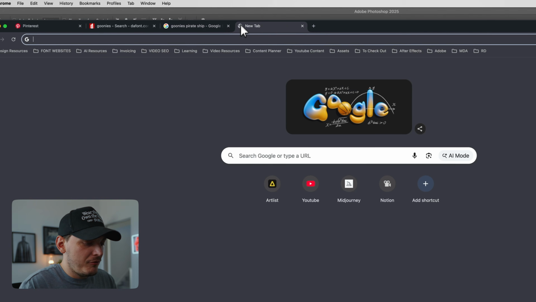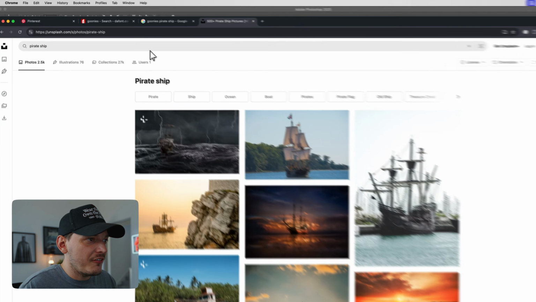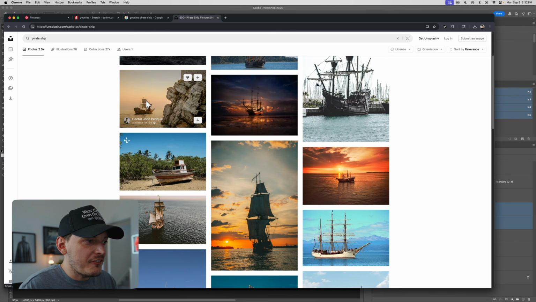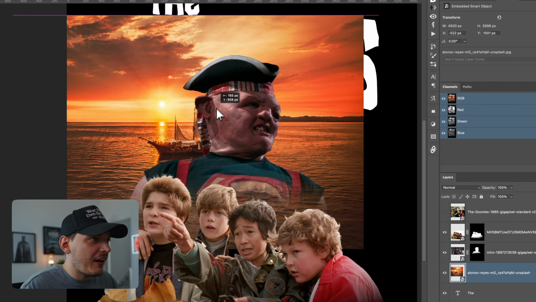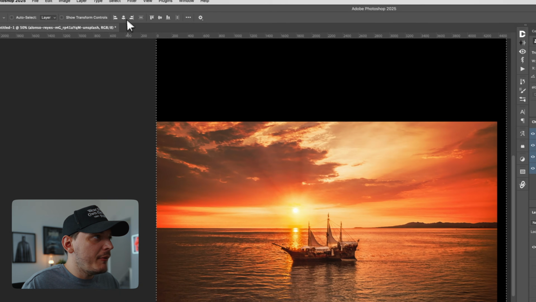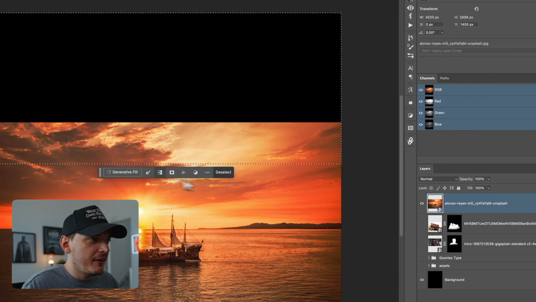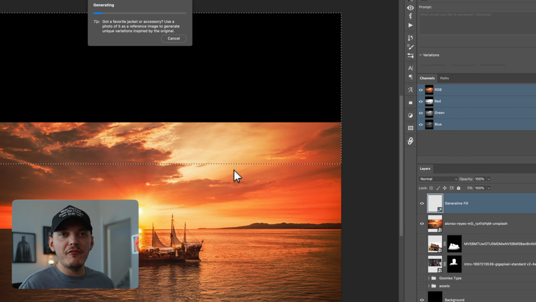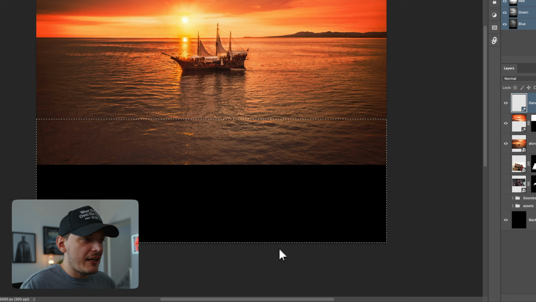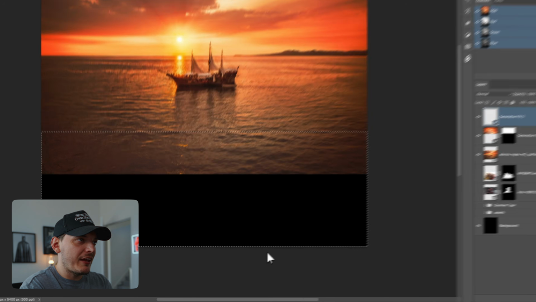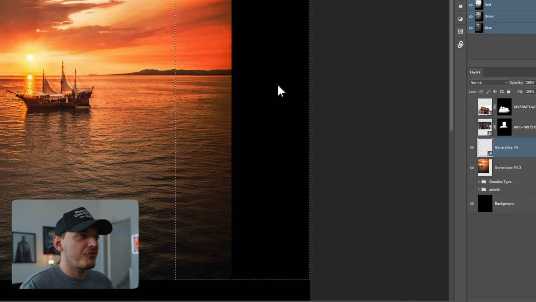Maybe we'll go find a night sky or something, or a pirate ship, something in the distance. Yeah, this is what I'm talking about. Something like this. And then we can extend it because that's kind of the colors I was going to go for anyway. So really what we want to do is just extend this much more. So I'm going to go here, go generative fill. Again, this would have been impossible in the past. This would have been so hard to do. It's way too easy. It really is. And if you don't agree with me, then you're stupid. No, I'm kidding.